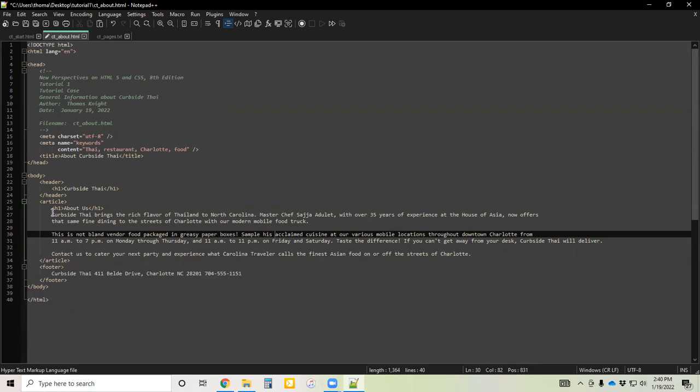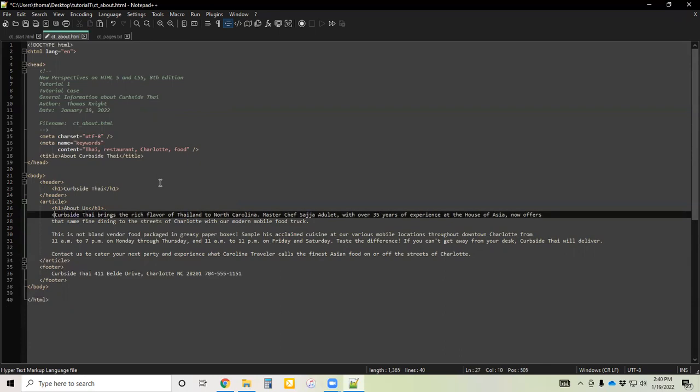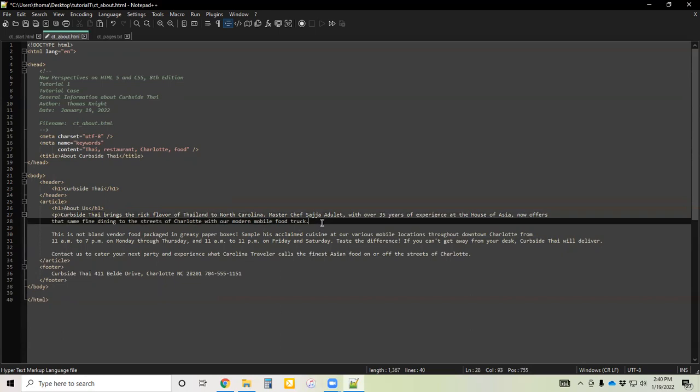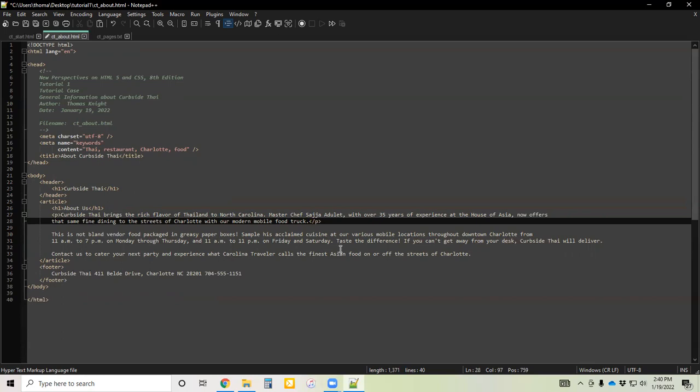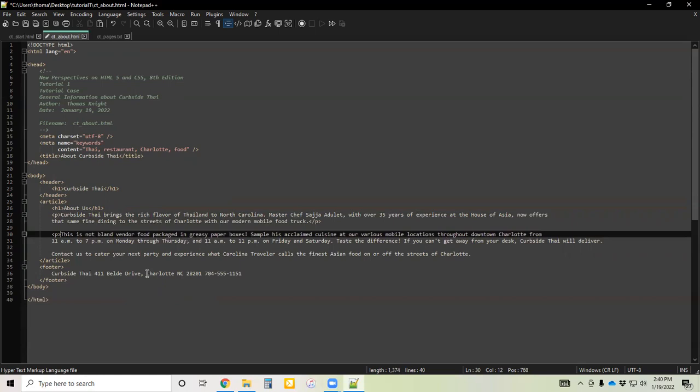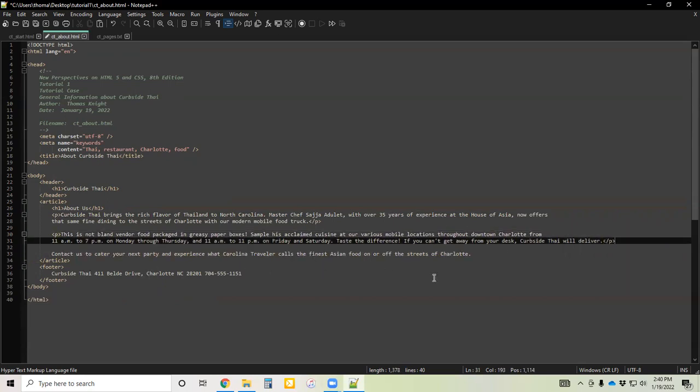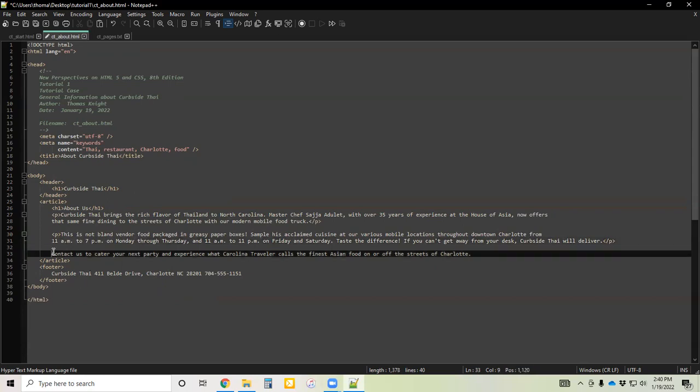So basically it's a P opening tag, and the closing tag is a P as well. So let me just add a P. You'll see what I'm doing here in a minute. You see I added that. And then after truck, we're going to add a closing P tag. Okay. And all that's saying is it's denoting to the web browser that these are separate paragraphs and that they need to be treated as such when they are displayed. Okay, so just like that.